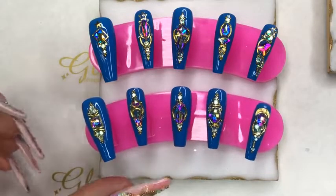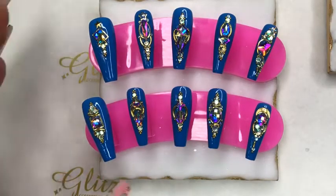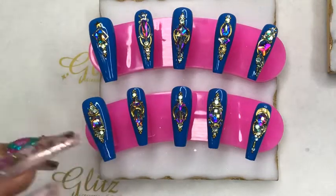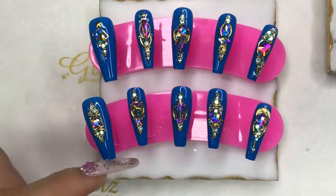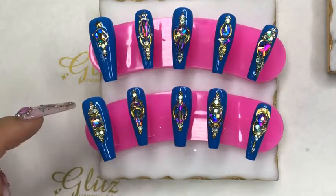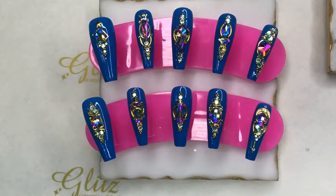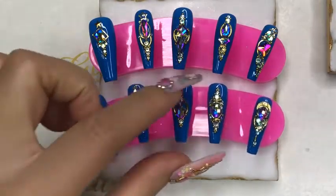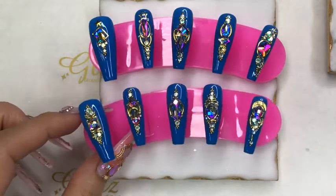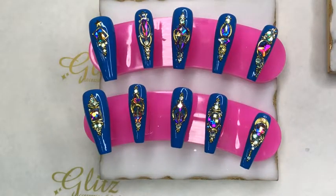Now, if you want to do a set like this for your clients, a set of 5, a set of 10 all bling out, or a set of 20 with all bling, you want to price it accordingly, at least $10 per nail. This is not counting the nails you lay the set on, because it's not just the press-on. So 10 nails is at least about $100, because the client is getting all the crystals, charms and frame. So about $99 for this set will be really fair for you, because you don't have to lay the foundation for the customer.